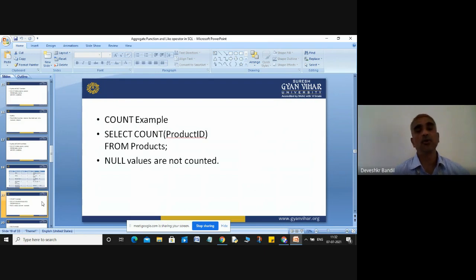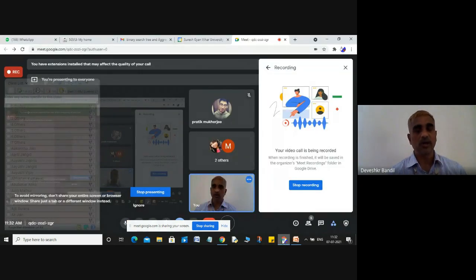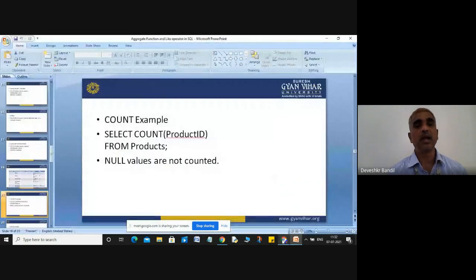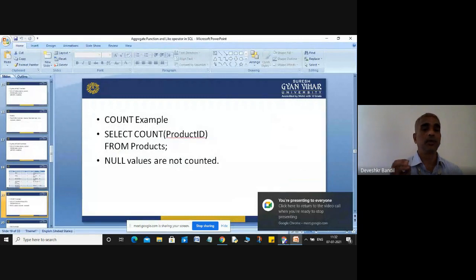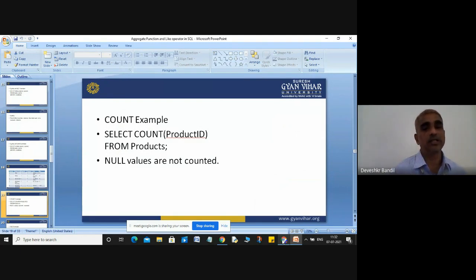And one major important thing in the count function: null values are not counted. That is an important thing about the count function. Many times students get confused about whether null values will be counted or not. In the count function, null values are not counted.